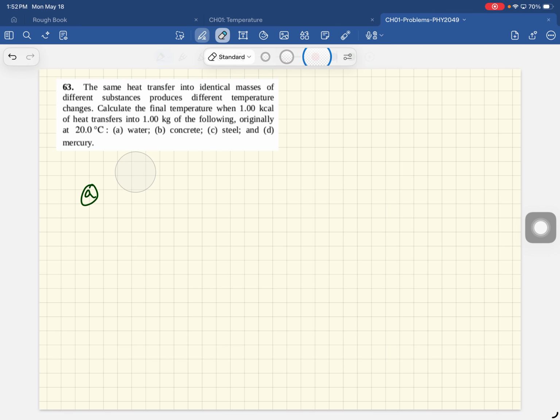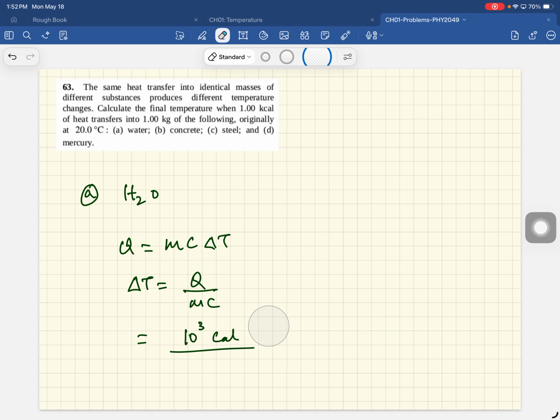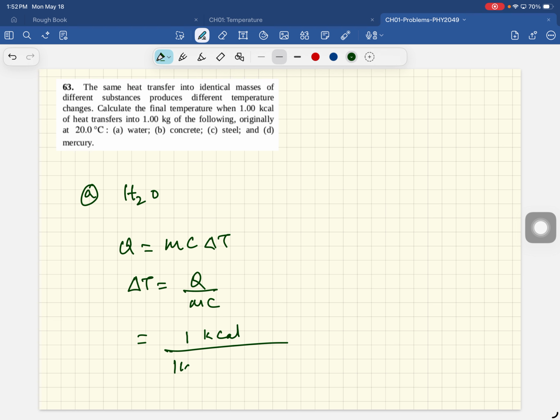And how much time do you want to remove it in? 30 minutes. Convert the calories to joules: the conversion is 4.186 joules per calorie. And 30 minutes is that many seconds. Okay, so that's the rate at which you have to remove heat to cool the person down by 3 degrees Celsius.